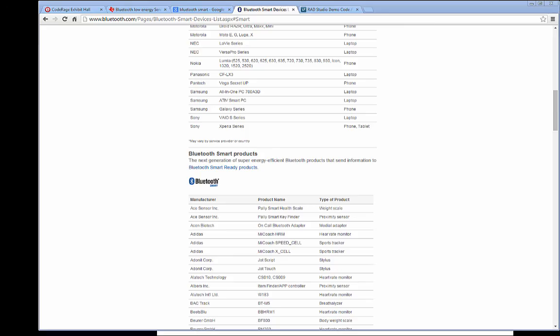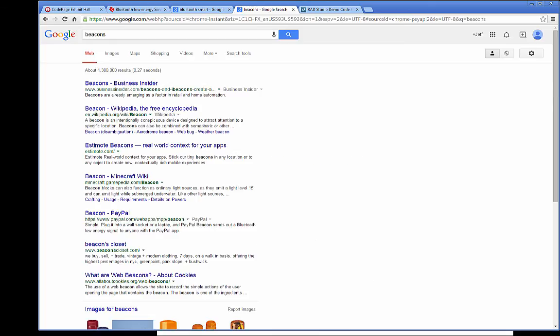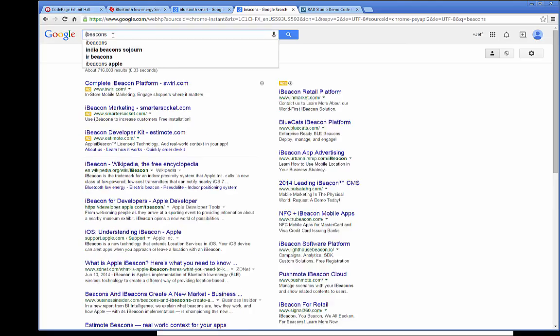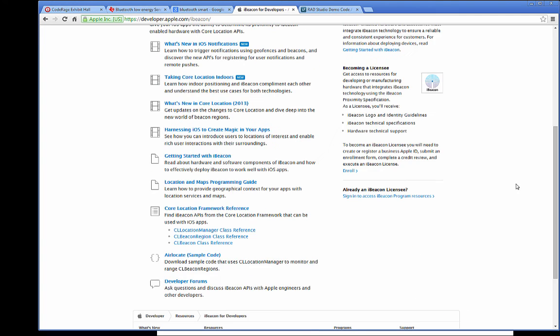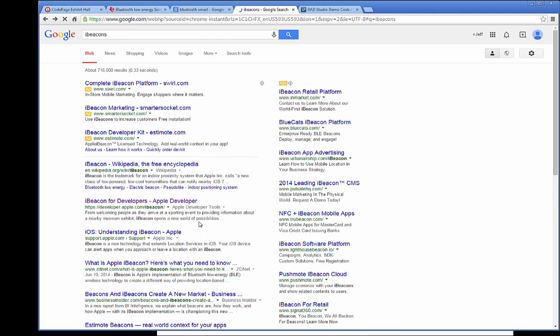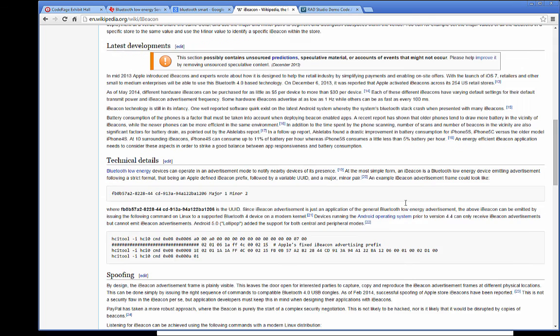For instance, if you have several buildings, you can assign to one building the major number 1, to another building the major number 2, and then inside these buildings you can assign the minor number for a room or any other way that you consider.